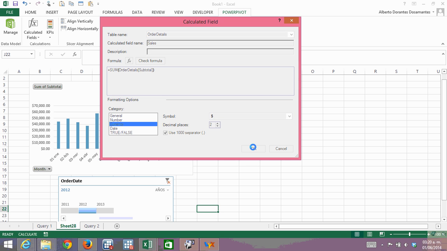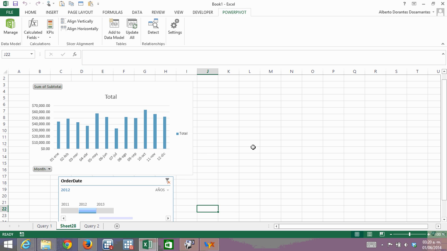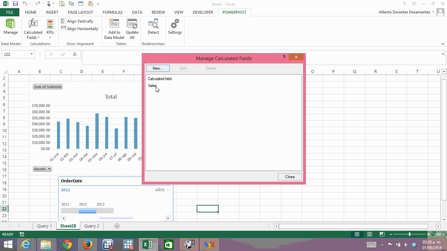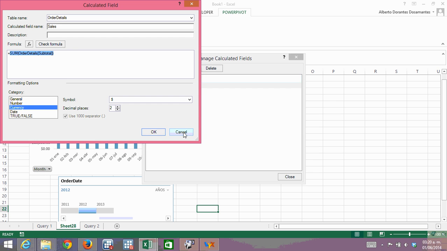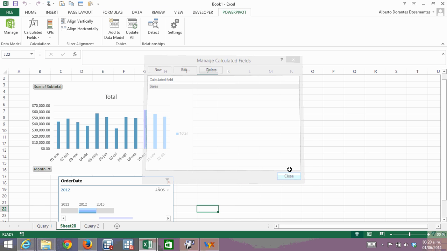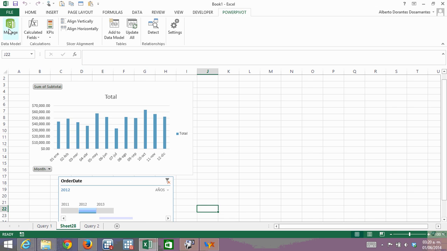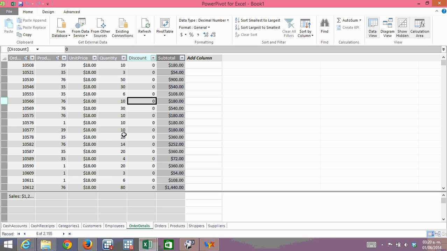At this moment I created a calculated field, and here I can go back and type manage calculated fields, and now I have one calculated field in my database. I can edit it, and I can see the same thing. Okay, then what is that about? What happened in my database? If I go back to manage, then what is that one? Here, we selected to put that calculated field in this table, order details.